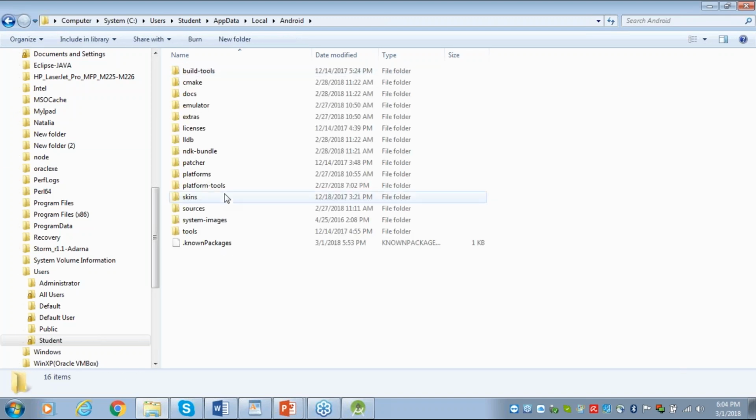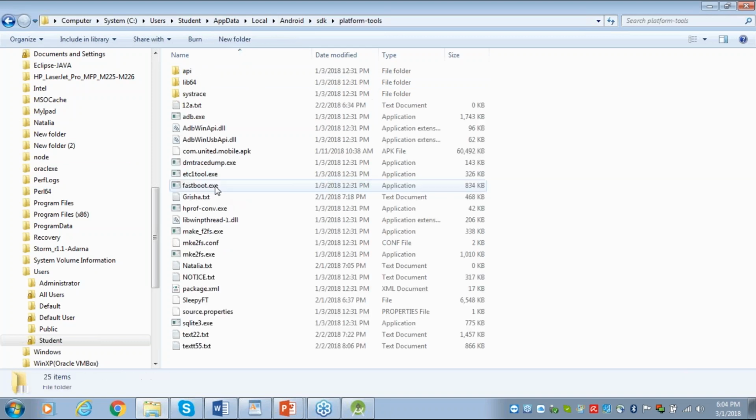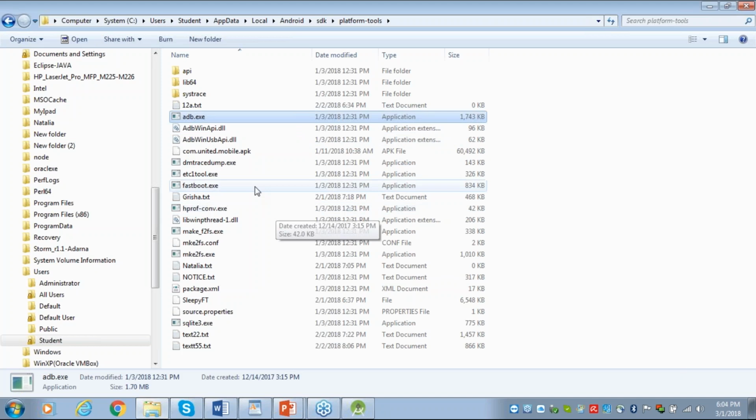Then we go to the SDK folder, subfolder platform-tools, and you would need this file, adb.exe. This is pretty cool because if we get this path, then we are all set for Android Studio.